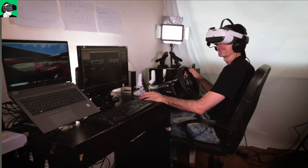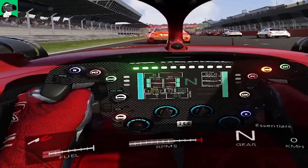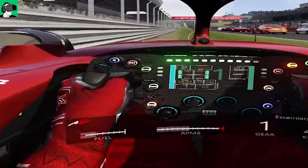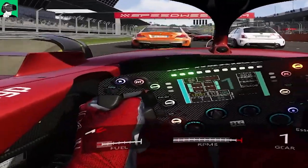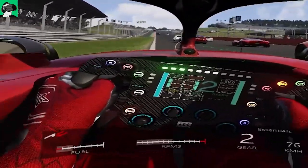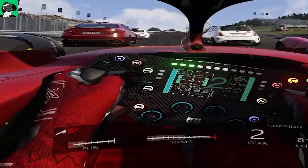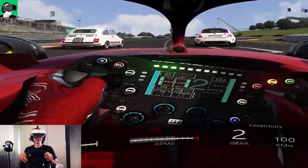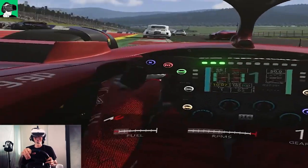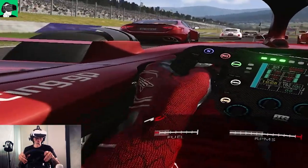All right, let me click on the wheel. There we go. We're about to start. All right, my wheel is working, as you can tell. We're about to go. Is it turning to green? Not yet. Come on, let's go. All right, let's do this. Oh no, my wheel is inverted because I clicked on invert by mistake. All right, never mind. Let me just try to drive the best way I can. And then after I'll do another flying lap, of course. But at least you can see the performance. Yeah, I have to go back into the settings, of course, and uninvert the wheel. All right, let me just do that now because it's so hilarious.